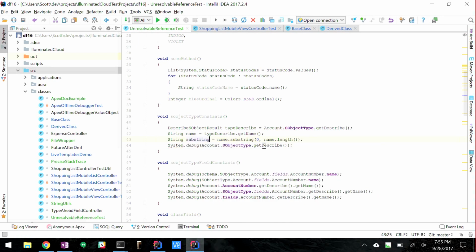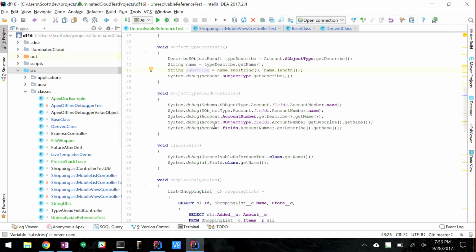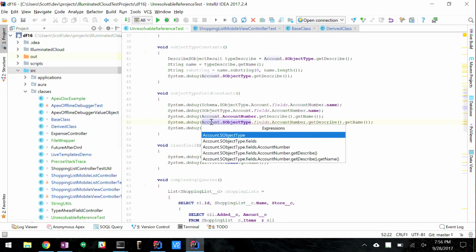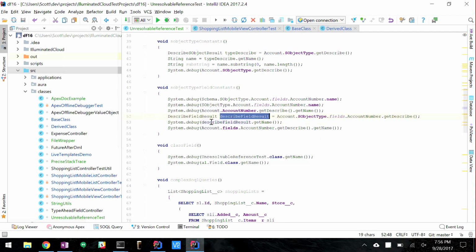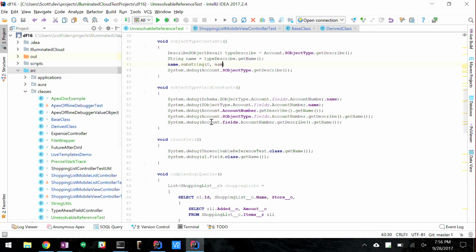It makes writing your code very, very fast. And it's actually smart enough to understand if you've got complex expressions. For example, here, there are 6 different concatenations. I can walk through the various expressions and tell it which one I want, and it knows at runtime what those expressions are. So it definitely makes it very easy to get, so this is my account number describe. Very easy to just get through your code and start writing it.